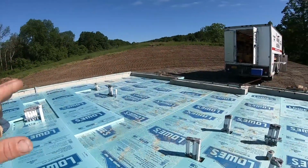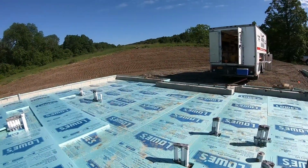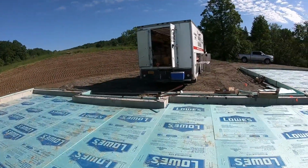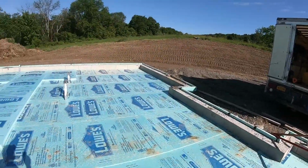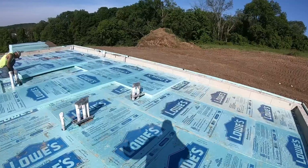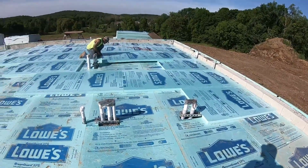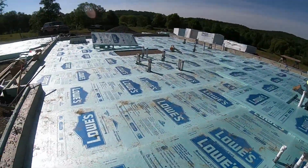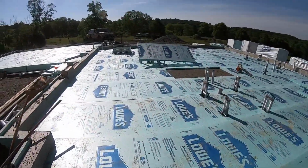So he doesn't have to, this being a concrete slab, there's no basement. So he can't really run anything afterwards unless he goes in the attic. And I don't know how much room he has in there, what kind of truss system he has. It's probably not an attic like a conventional house. Being net zero, it might be tight and a lot of foam. So that's where we're at.